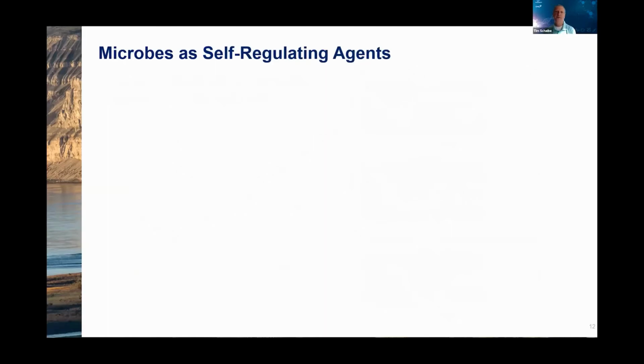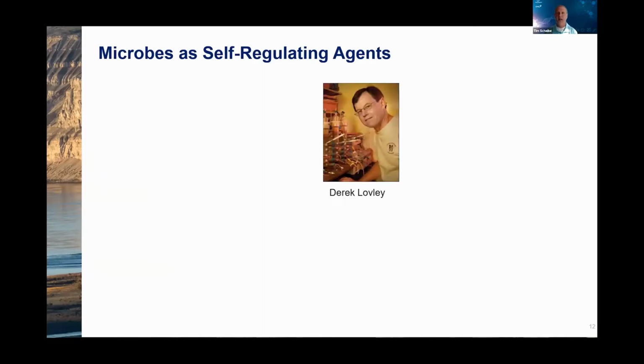Now, the next step in this process, again, we started with microbes as passive catalysts, not explicitly represented. Then we moved to microbes as actual reactants, where they're involved directly in the stoichiometry and the reaction kinetics. Now we can consider the fact that, in fact, microbes are not simply another chemical constituent. They're actually self-regulating agents that can respond to their environment and regulate their chemical pathways depending on what their environment is.